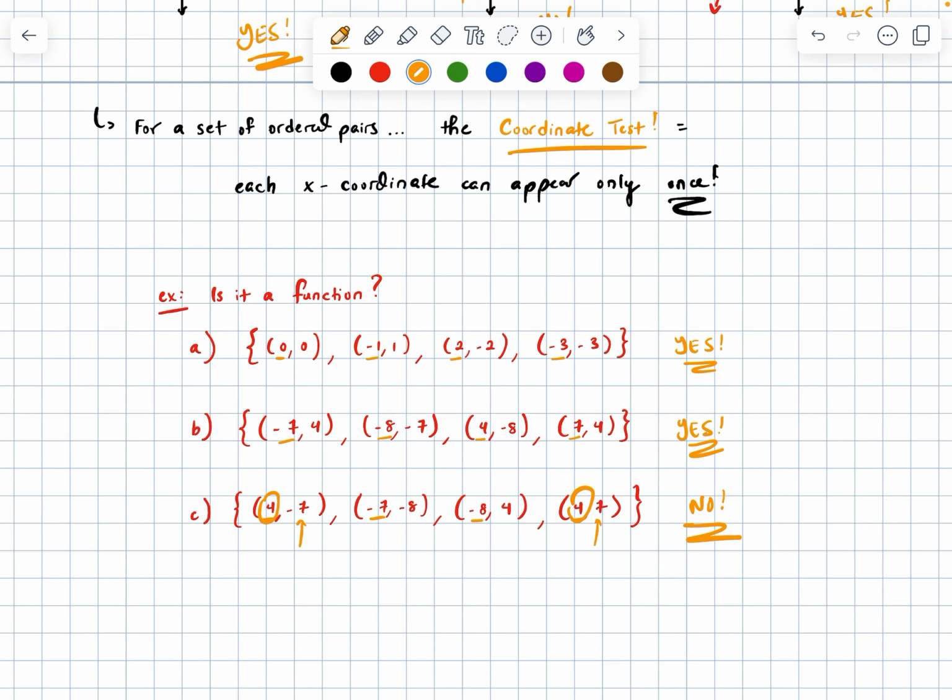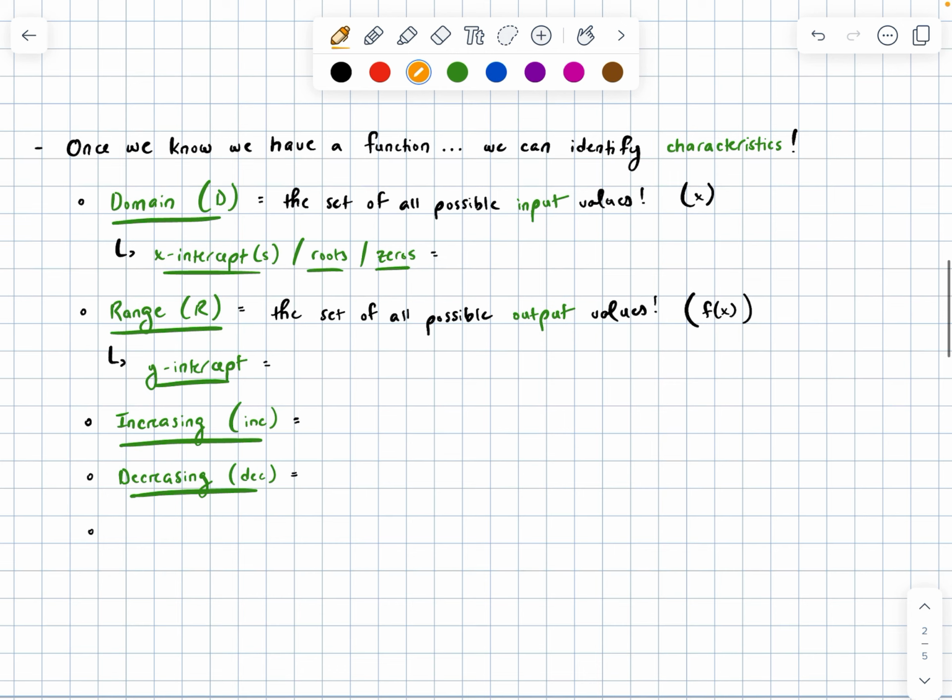Beautiful. So now that we have the graphs of our functions, we can now also start to think about identifying the characteristics of those graphs. Some of them should already be familiar to us. We've already defined our domain and range as our set of input and output values, respectively. Within the domain, we also have x-intercepts. Within the range, we also have our y-intercept.